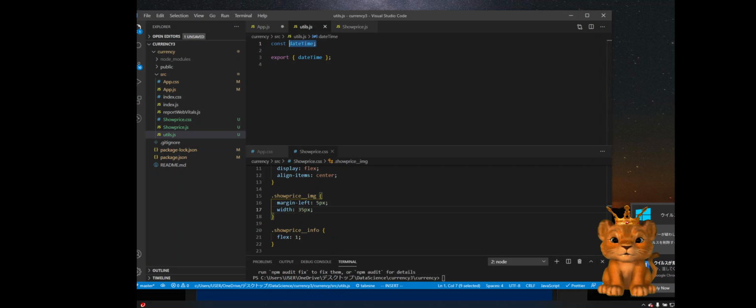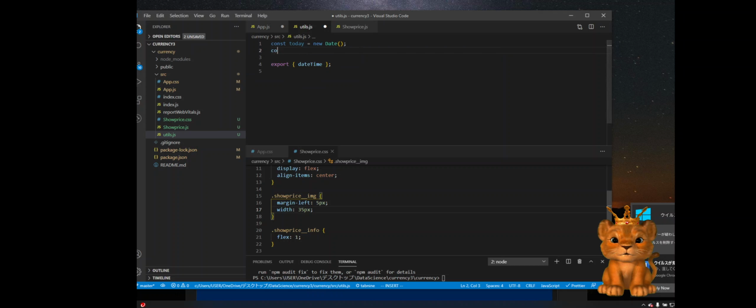We don't have to install it because it is already built into JavaScript. It is a plain JavaScript function. So const today equals new Date, create a new object by date. Inside this date object, we have every piece of information: the year, the current month, date, hour, minute, and second.